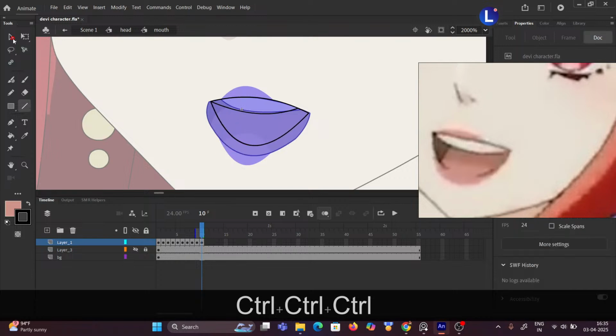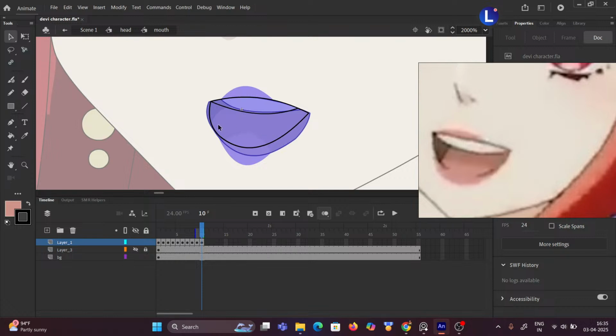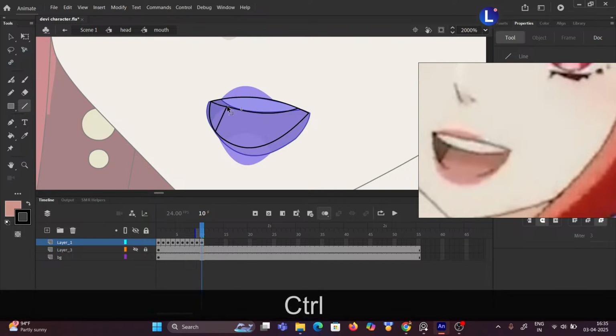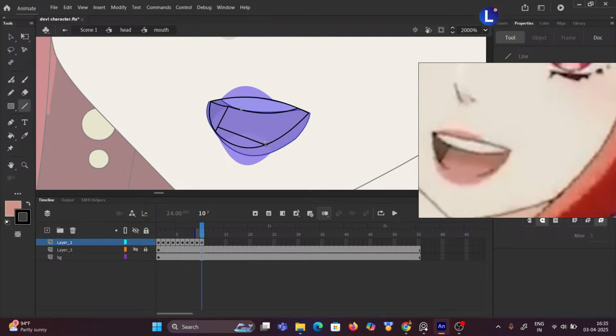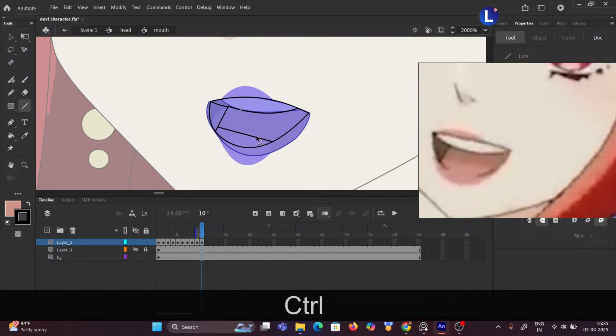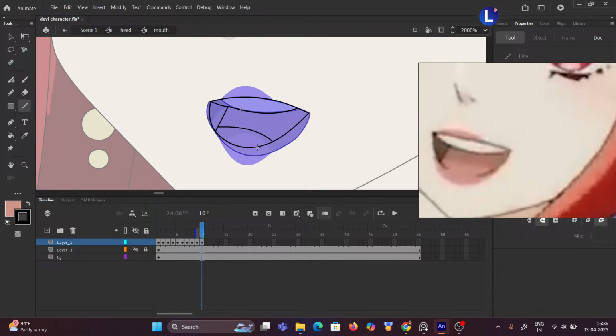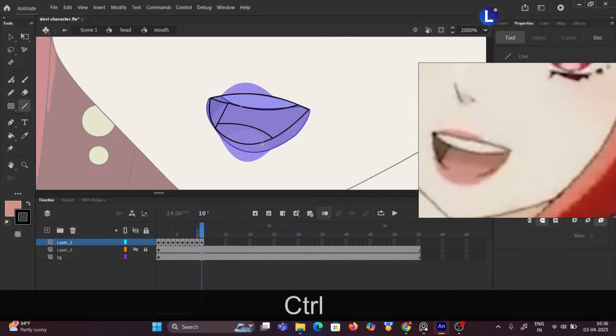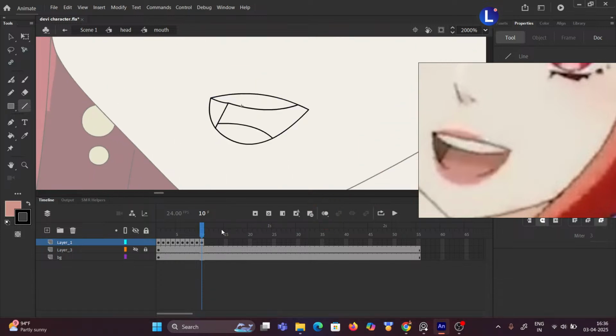This time I will add some point here. Also, I need to add line like this. And here we go. We have made this. Let me turn off this onion skinning.